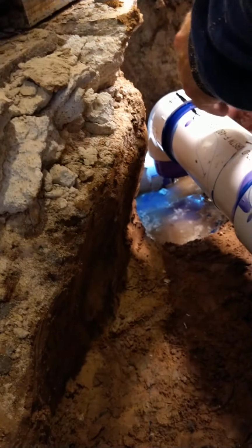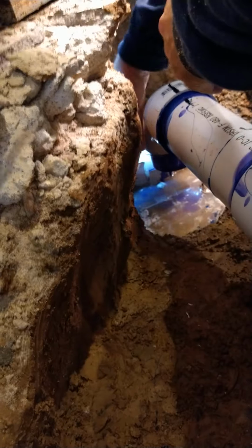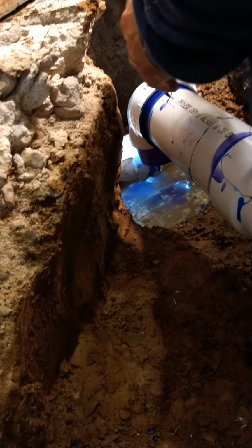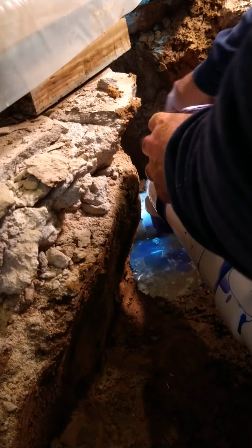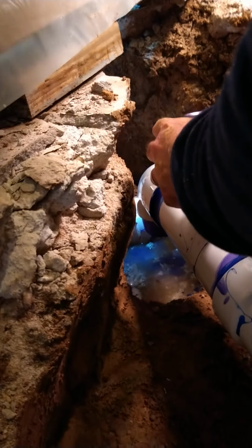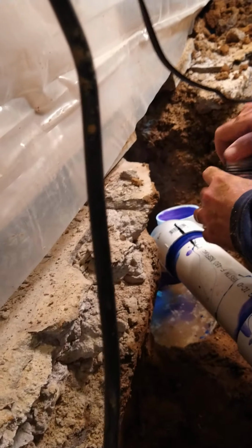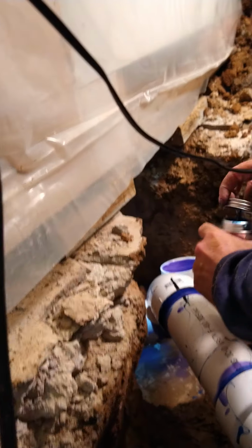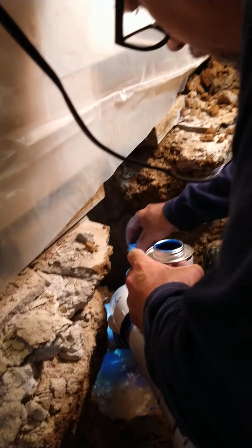Should get it all the way around here. So I'm sure that this will probably last 50 years or more. And with the plastic underneath the floor out of the sun, I would say it might last a million years, because it doesn't degrade unless it's in the sun, or you have highly caustic chemicals going through it, like chlorine, high levels of chlorine. Pretty full, be careful. Okay. The glue is going to be a little messy here.